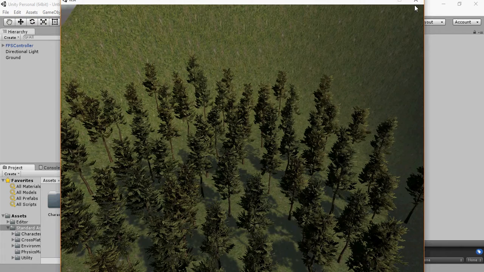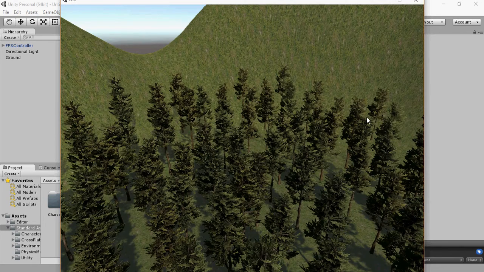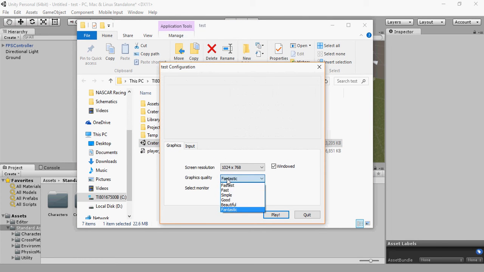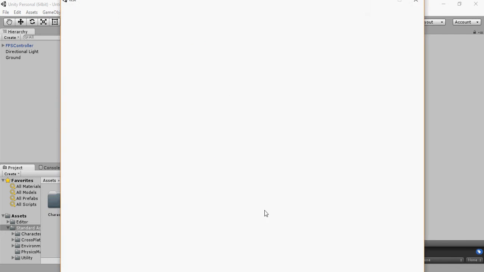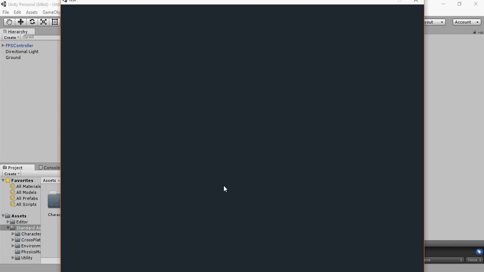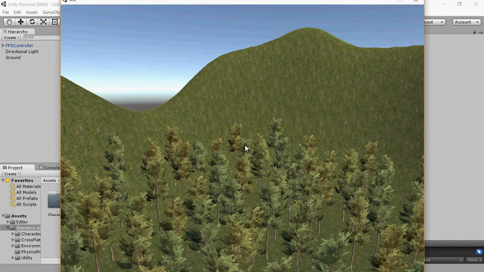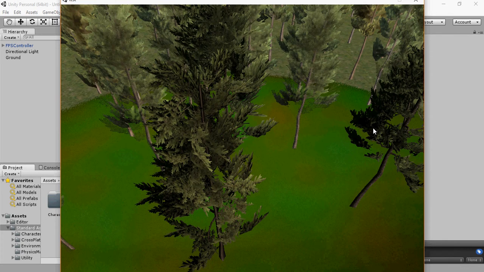Oh my goodness me. A little bit too laggy for me. I'm gonna make it so that way it's fastest. Play. See what this is like. It should run like melted butter. Hopefully. I mean, it has to load in all this stuff, so yeah, of course, it's gonna be a tad bit laggy. Did it crash? No?